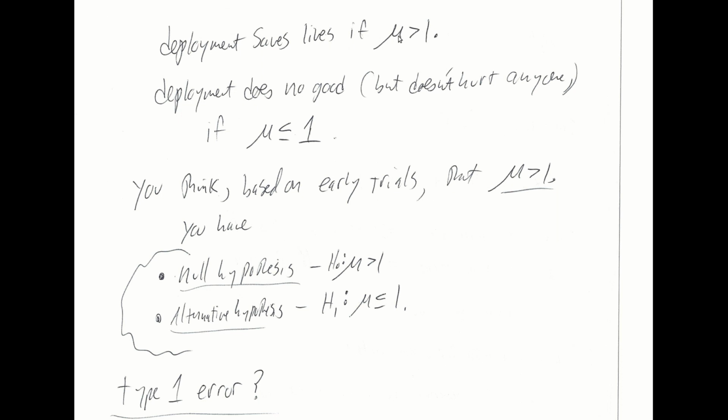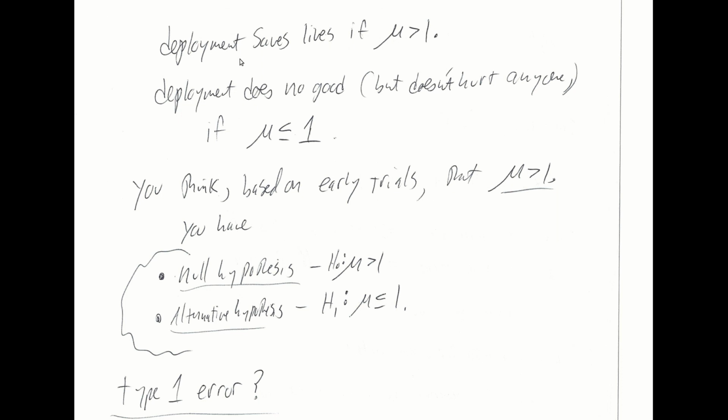So mu is like the degree to which it increases your resistance. Mu equal to 1 would mean your resistance stays exactly the same. We're going to say that mu less than 1 also means your resistance stays exactly the same for this vaccine. But mu greater than 1 means you gain some resistance. You become more resistant to infection by this virus if mu is greater than 1.